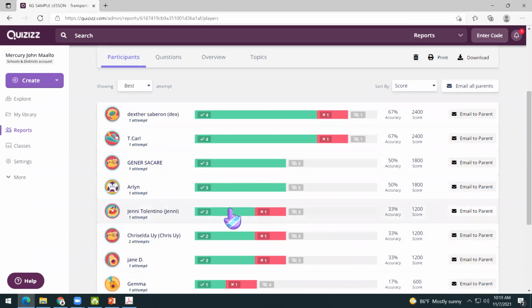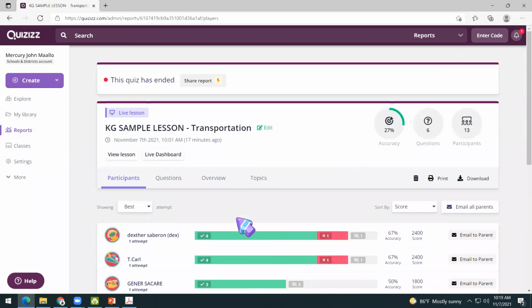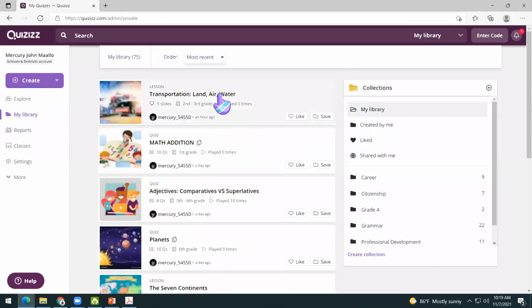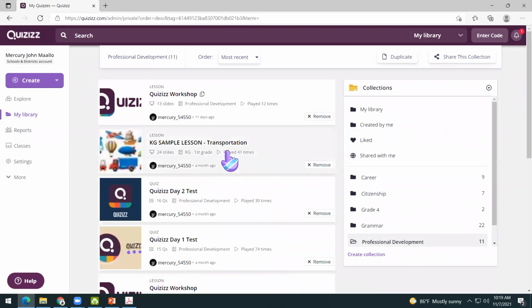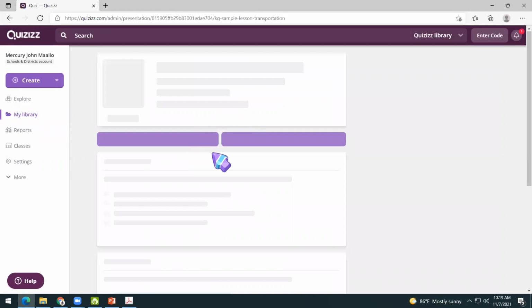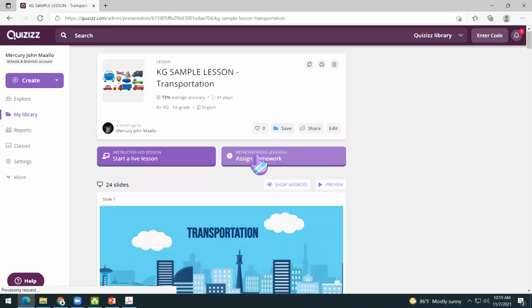Same thing, if you'll be assigning this as homework, you can add some more questions in there for them to practice. And then they can scroll back to review, and they can scroll forward and back to go to the question. For that, just go to My Library, choose that lesson if you want to send it to them, and click on assign homework.